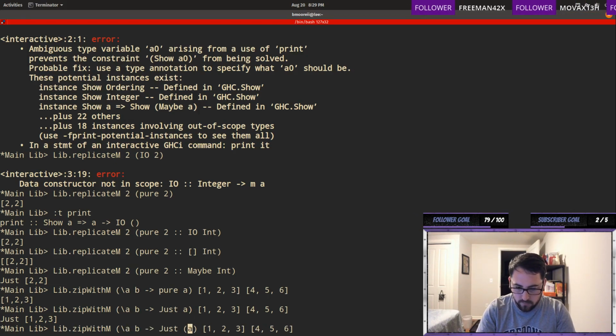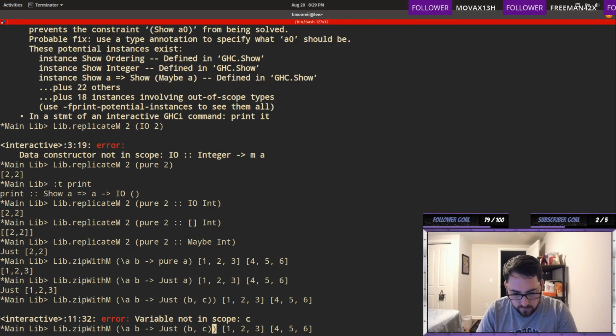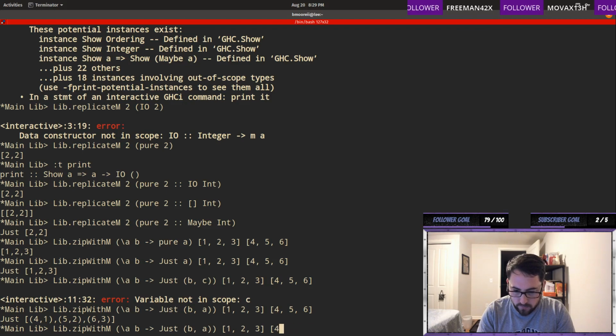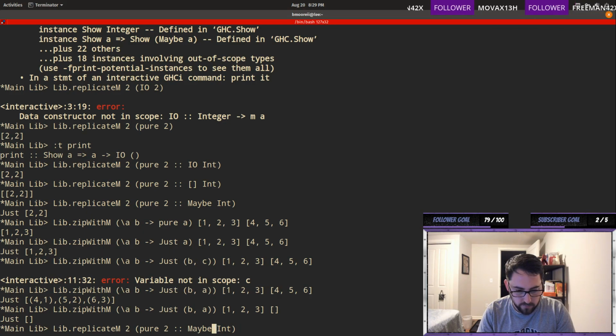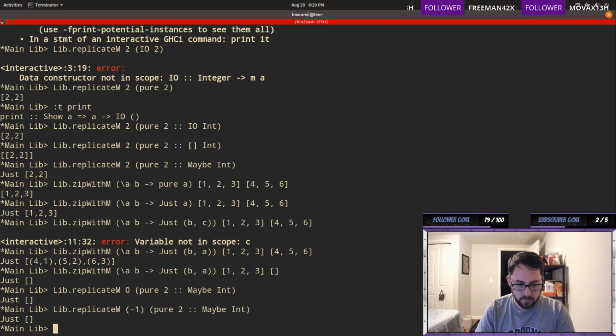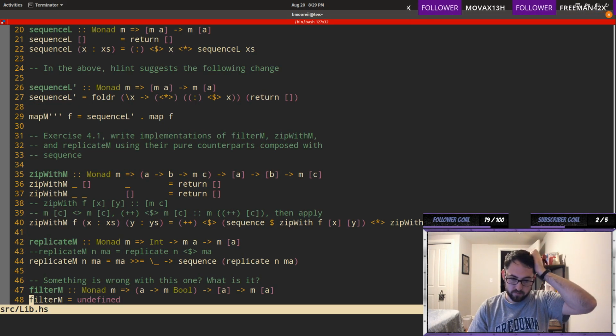And what we could do is do this just so we get everything, and also we'll add some extra structure just so it's easier to see. Right, so anyway, there you go. So zip with appears to be working, and replicate appears to be working. What does replicate do if I give it a 0 though? What about a negative number? Oh, it just treats it as 0. Okay, interesting. Okay, now we gotta figure out filter, but supposedly we can't do it.